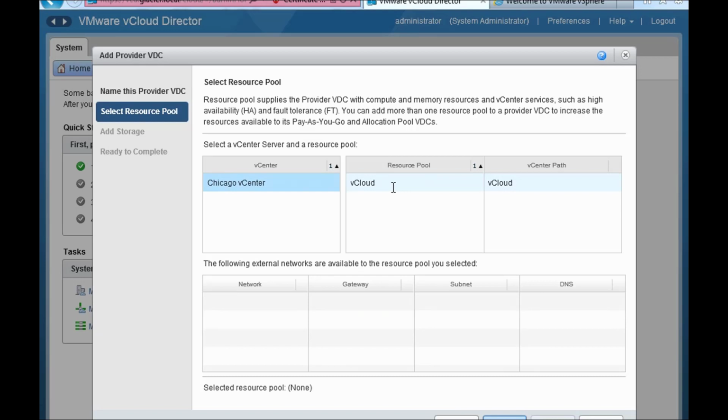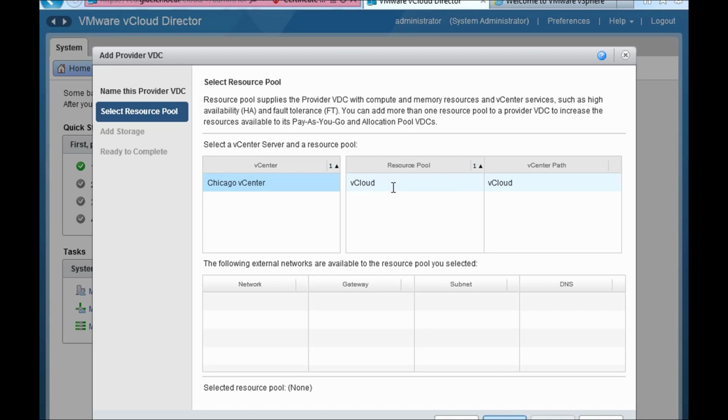We don't have any resource pools. I'm not using any resource pools. If you think about it, that is a way that we could take a pile of compute and slice it into smaller piles of compute. So we could take a 10-host cluster, make a resource pool called maybe gold, another one called silver, give gold a bigger piece of the pie and silver a smaller piece of the pie, and further subdivide. That's not always the best way to go about it.